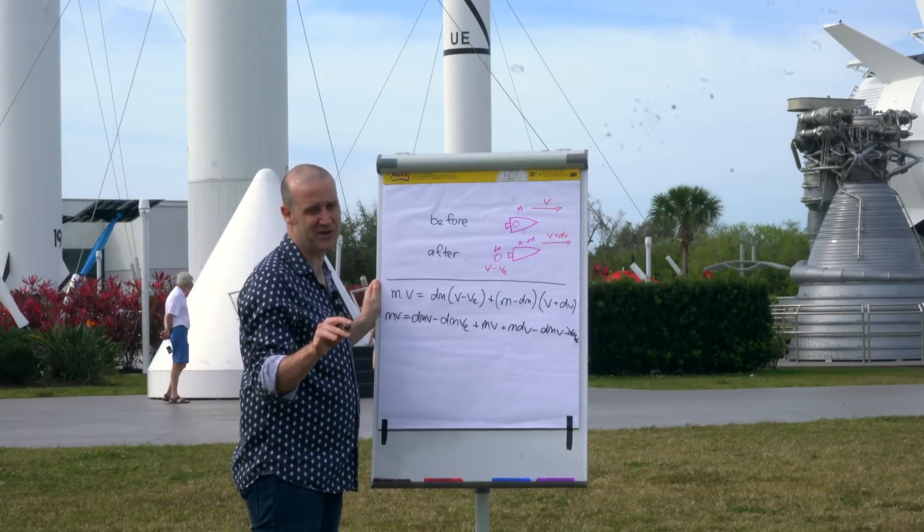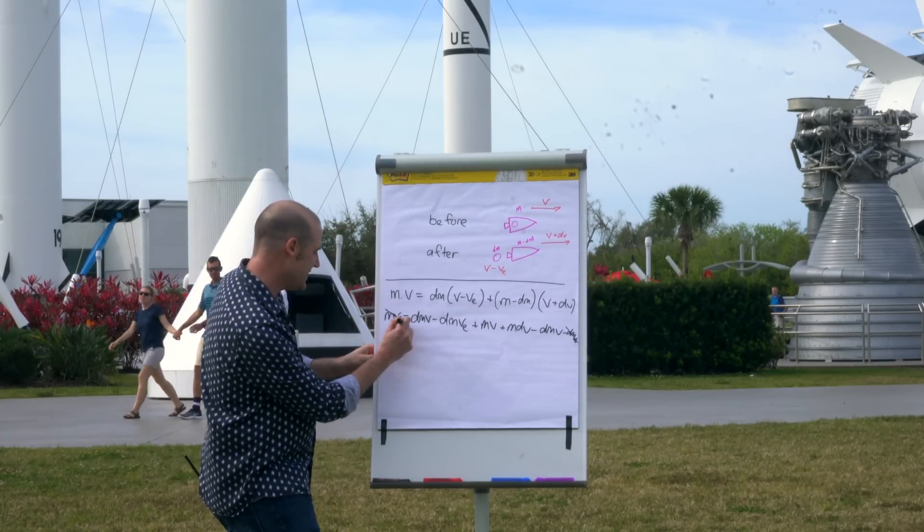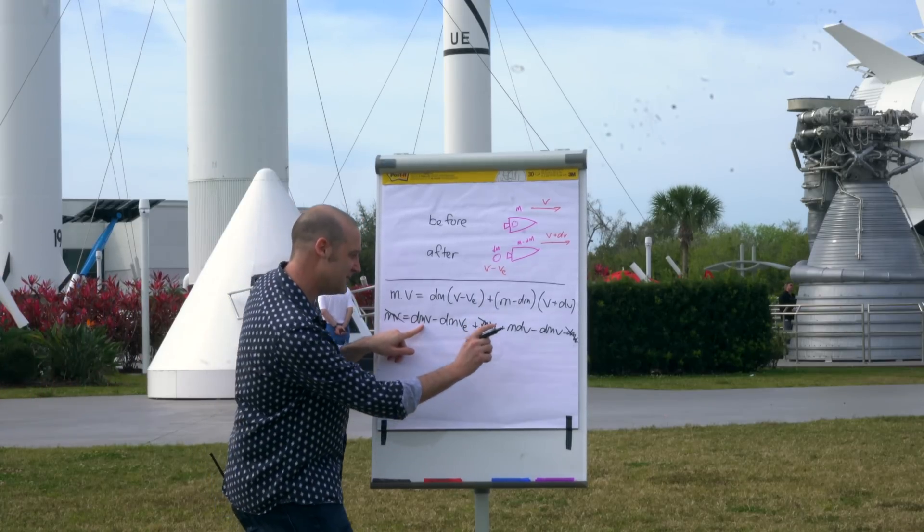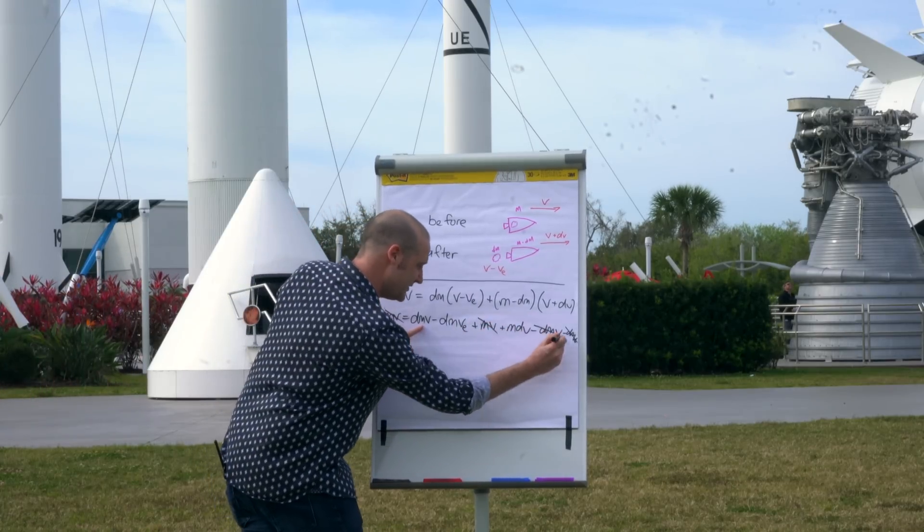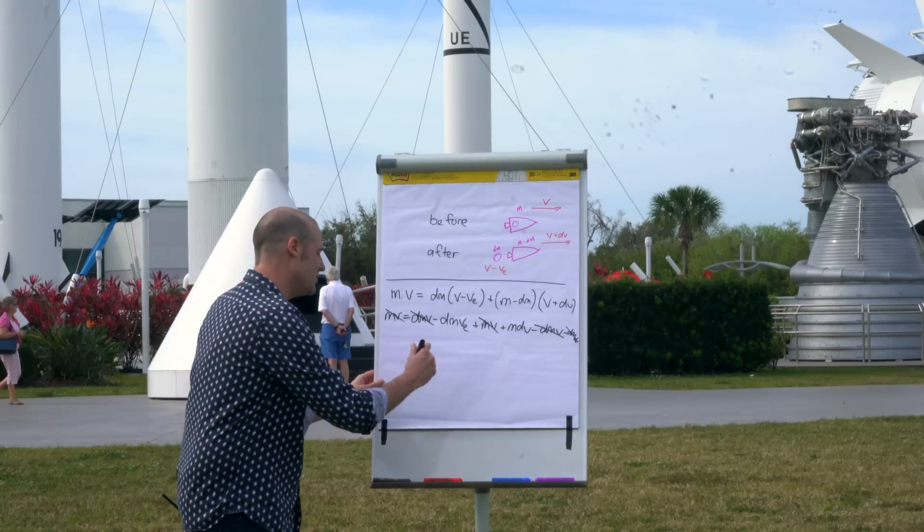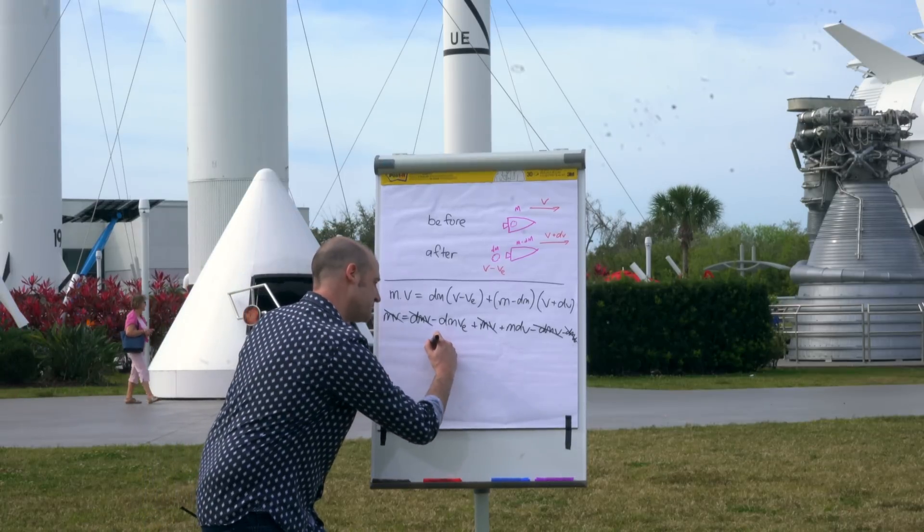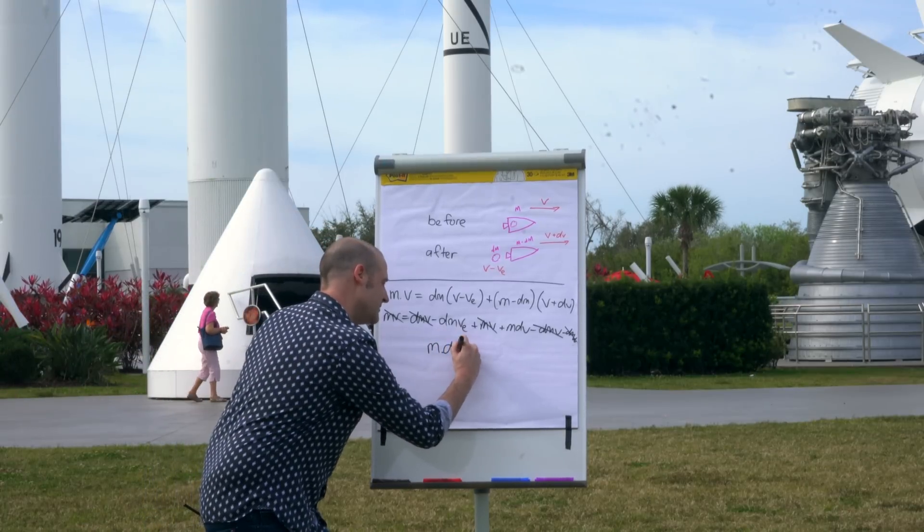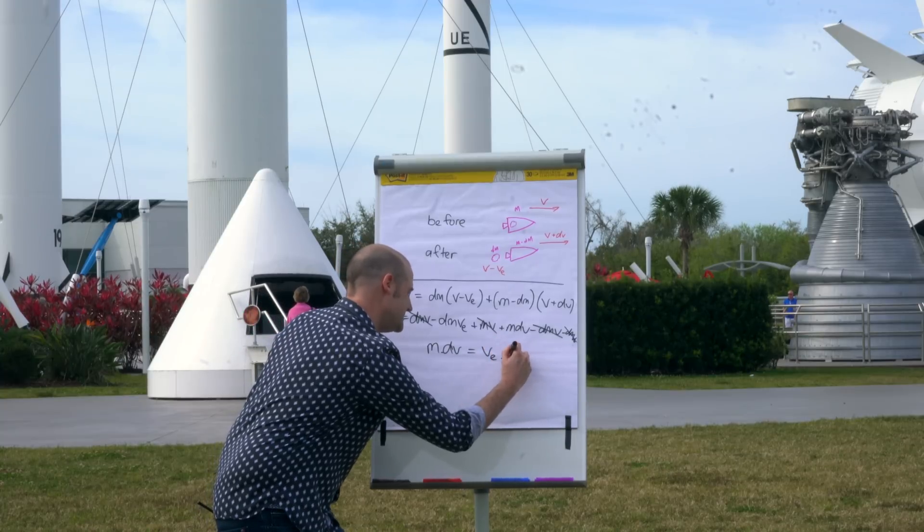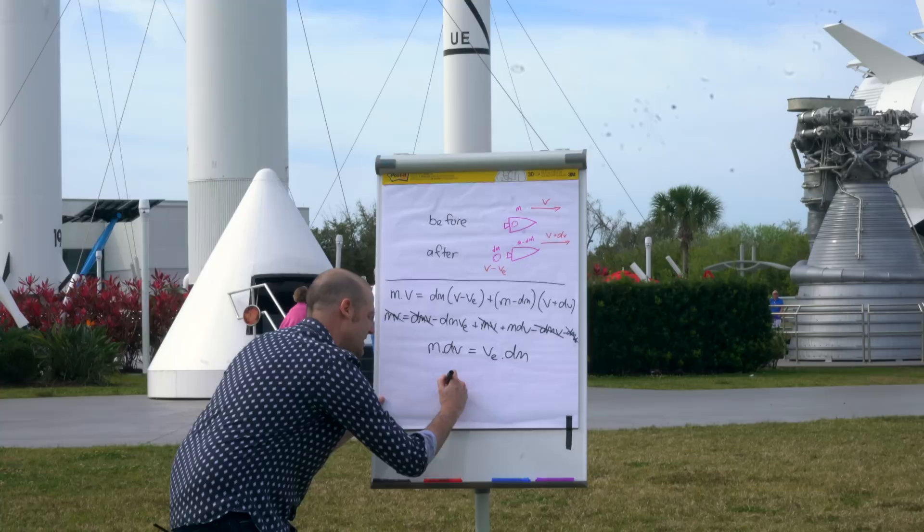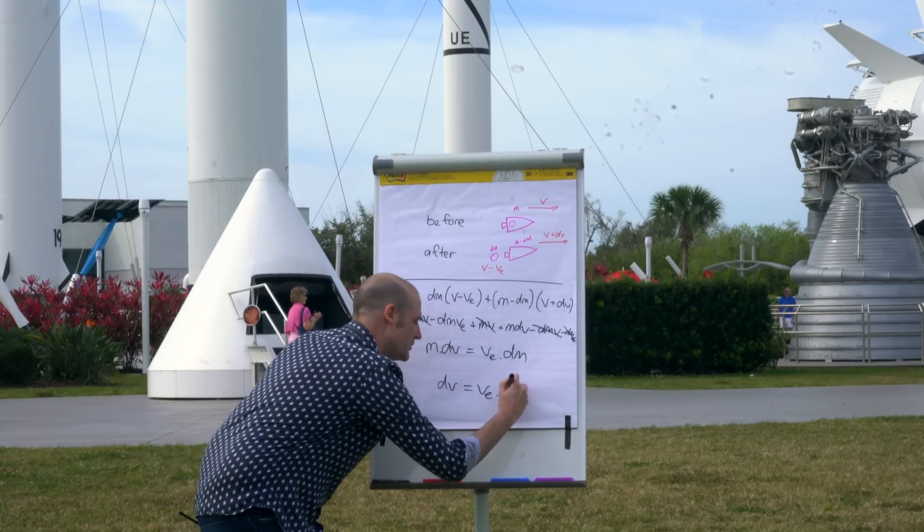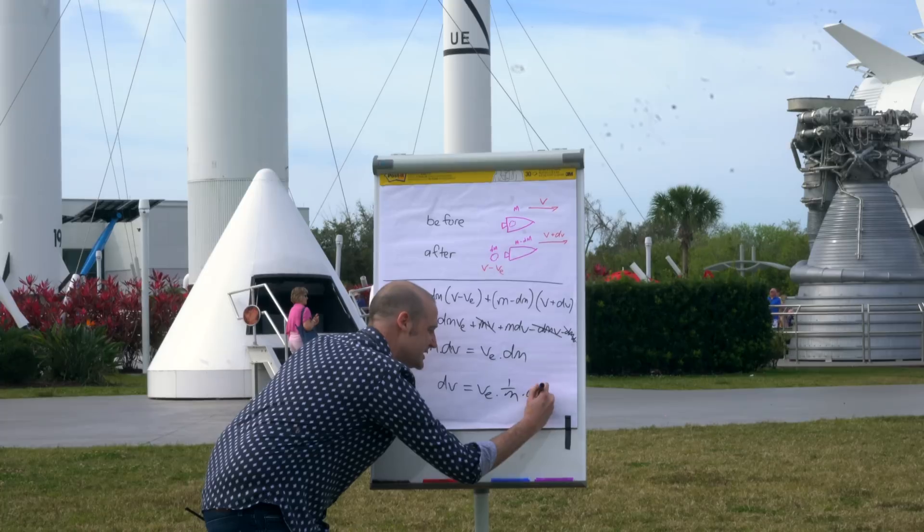I know I've been told I integrate like a physicist, but that's fine. Now that can go, because it equals that on both sides. We're adding dmv, we're subtracting dmv. A lot of people would like to subtract the dmv, and leaves us with these. So what have we got there? The mass times dv equals the velocity of the exhaust times dm. I'm going to get all the m's on one side, so now we've just got dv on this side equals ve times 1 over mass times dm.